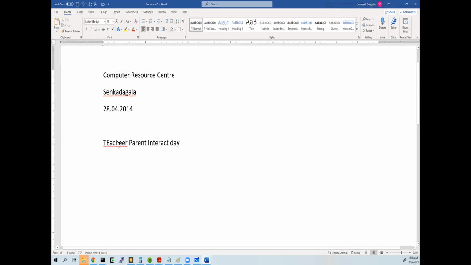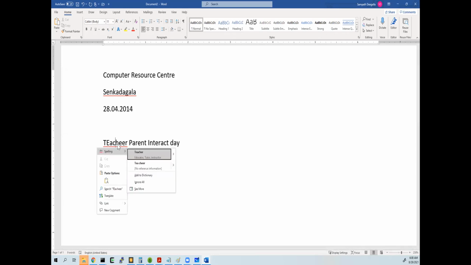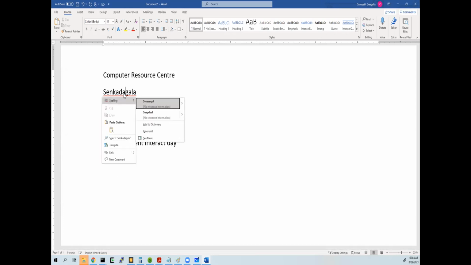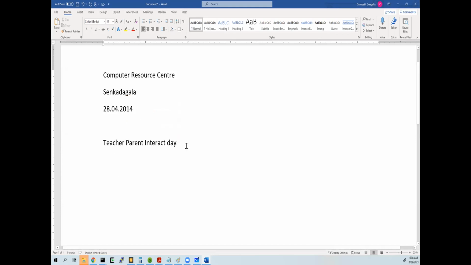Now you know why this is in red color. So I'm going to change it to the correct spelling. This should be ignored because it's not in the dictionary. If you want to add it, you can add it to the dictionary if you're using this term again and again. I'm going to say ignore. So Teacher Parent Day, and then I'm going to type the remaining.